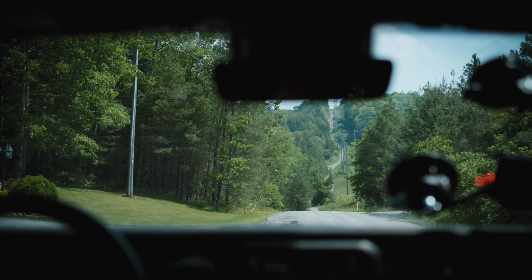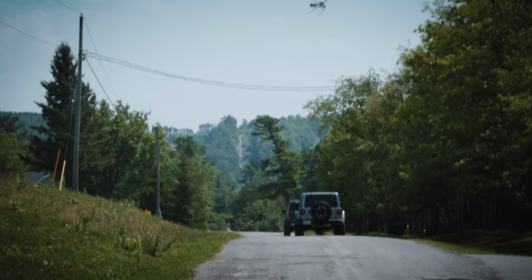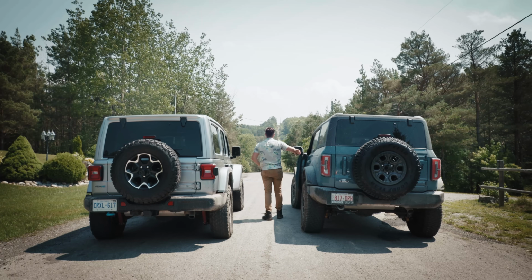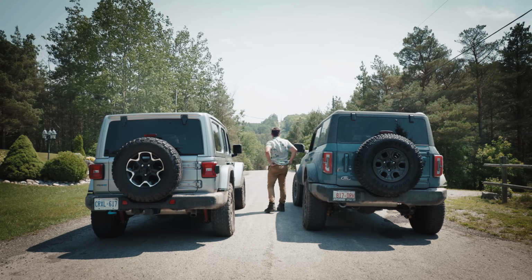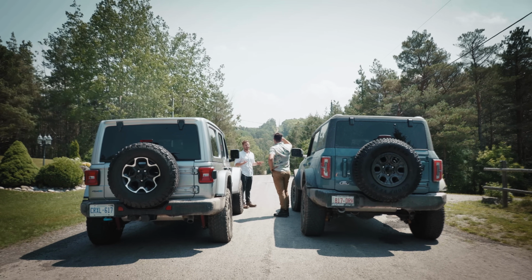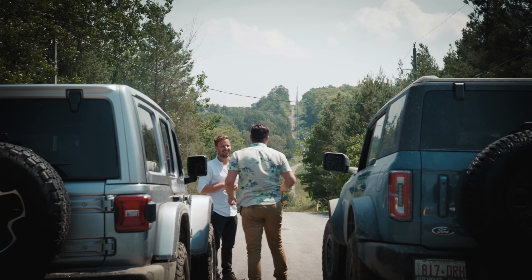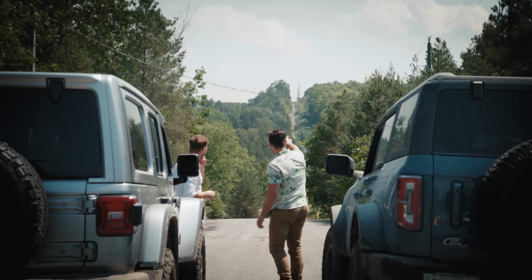Puddles conquered, we came to a clearing, only to find that our next obstacle was a long, steep, and boulderous climb. That's a road, technically. I think maybe it just looks vertical. Yeah. Do you know what I mean? Yeah, I know. It probably looks a little bit worse than it is.